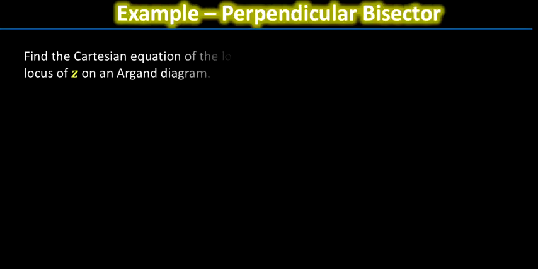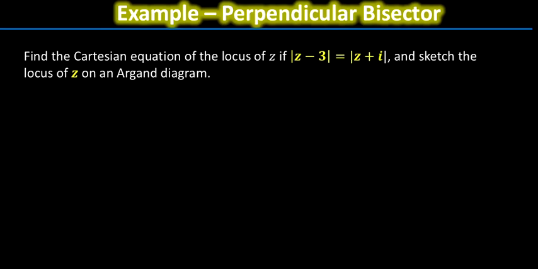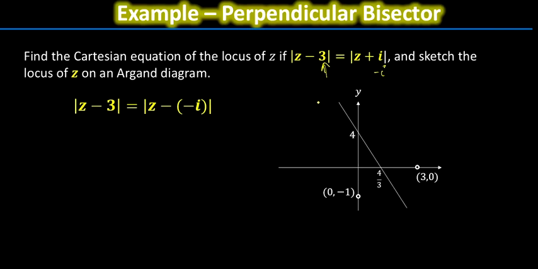Now I'm giving you one more example of a simple perpendicular bisector. Again, your first step is to take the minus sign common. So your reference points are 3 and, with the minus sign common, minus i. Always take the minus sign common. Then you have the line bisector of 3 here, and minus i here. Place the compass here, draw an arc on this side, and on the other side. Then place the compass here, draw an arc from here and here. And then you have drawn the line bisector.